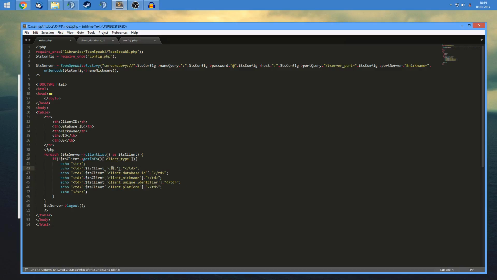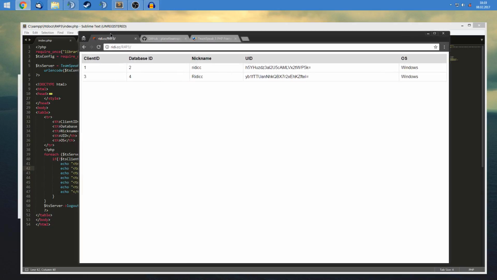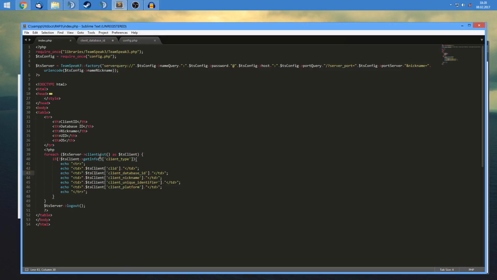I guess it was CLID, I'm not quite sure. And as you can see, it is client ID, like CLID. Yeah, that's basically how you can loop through your clients in order to do whatever you want.